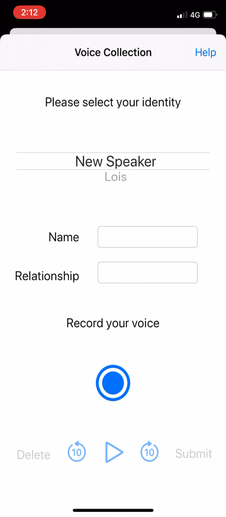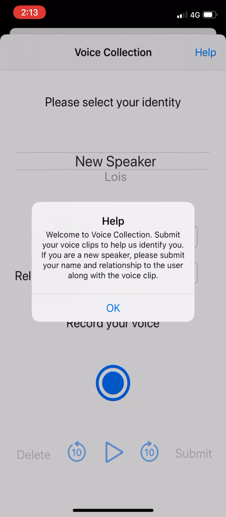The purpose of this scene is, again, to record and send voice clips to the backend to fine-tune our model. Its features include a help button, a name selector, two input fields, and a series of buttons for recording voice clips. At first, the help button. By clicking on the button, a small help message will pop up, explaining the purpose of this scene, like this.